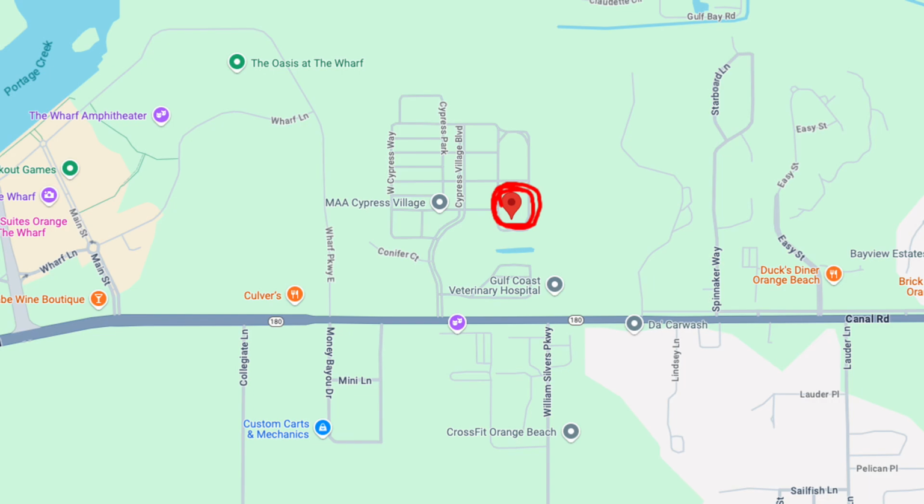We definitely want to be giving you relevant content that you want to see and hear and learn about as it pertains to our beach life. As you can tell, there's so many extras that come with this location. As you saw, you got the Orange Beach Middle and High School directly across the street. They are spending millions of dollars to put in a brand new sports complex right there for the school, new football field, training facilities, practice facilities. They are doing a state-of-the-art, absolutely to die for job.